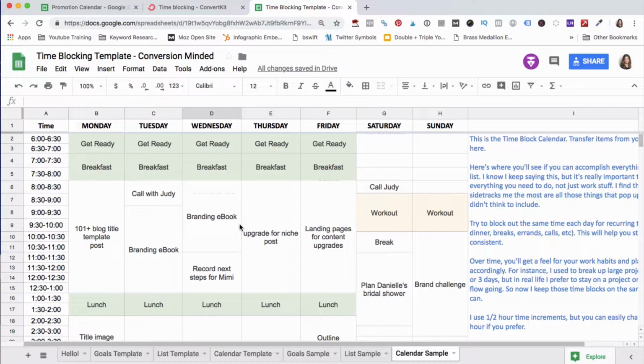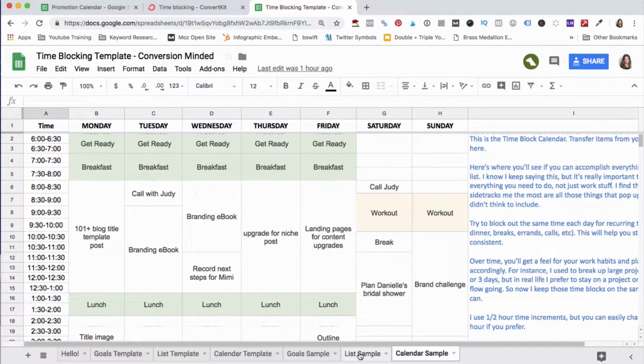And as you start filling this up, you'll start to get a feel for what is really doable in that week. And the other thing is that you start to plan recurring tasks or certain things at the same time every day. It helps you get into a routine with them. So for instance, if you have any client meetings or phone calls that you need to deal with, then you might want to always schedule them around the same time so that you can just mentally know that that's what you're doing between a certain time frame every day. It kind of helps you become consistent with what you're doing.